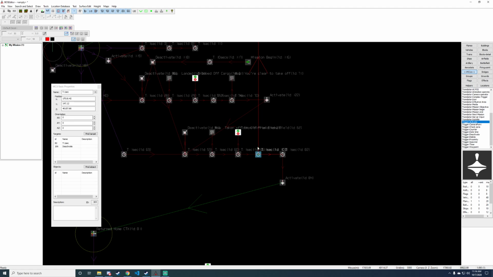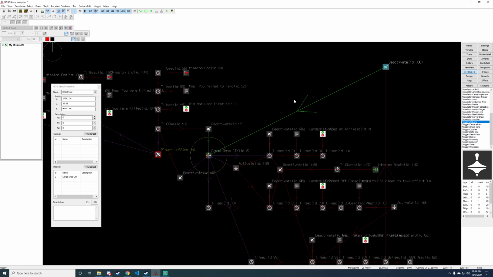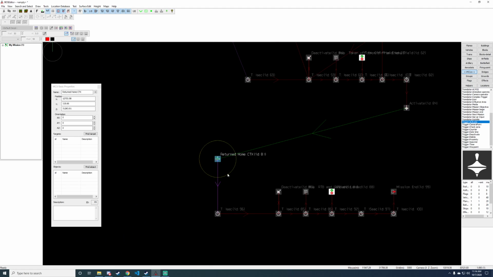Then we have a long chain here that goes to this guy to deactivate. And basically, we're deactivating this complex trigger, meaning that this complex trigger will never be used anymore. We don't want to use it anymore. And this will also save resources because complex triggers are very expensive. All right, then one second later, we activate another complex trigger. So this complex trigger would be at your return base. And it's the same idea.